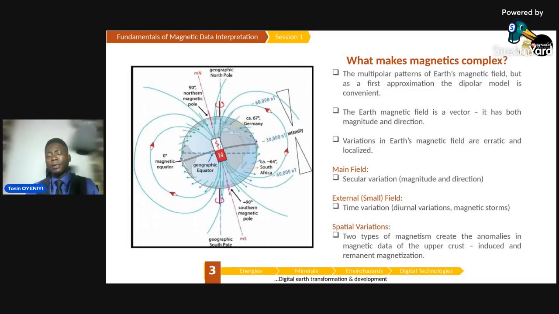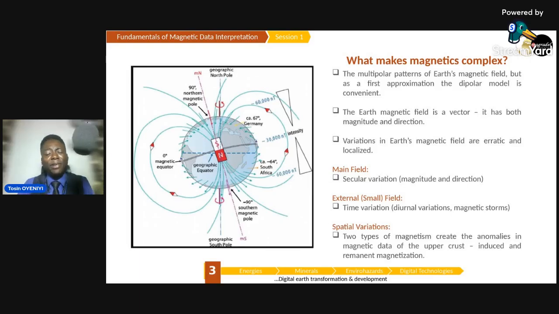That's why whoever has practical experience in magnetic data processing always discovers that when you do regional residual separation, it is more of the same as what you had before, because unlike the gravity method, where you have more of regional effect, in magnetic the variation is more of local, localized variation. And having more local variation makes it complex. That's why you have several anomalies represented on your magnetic data.